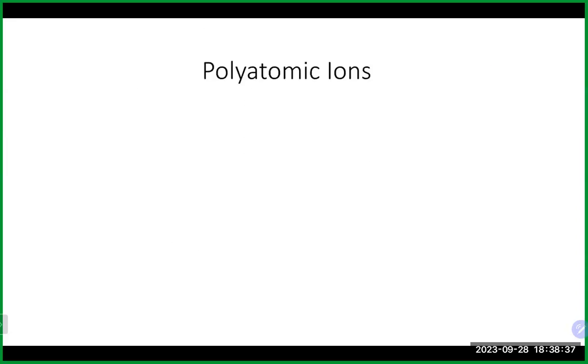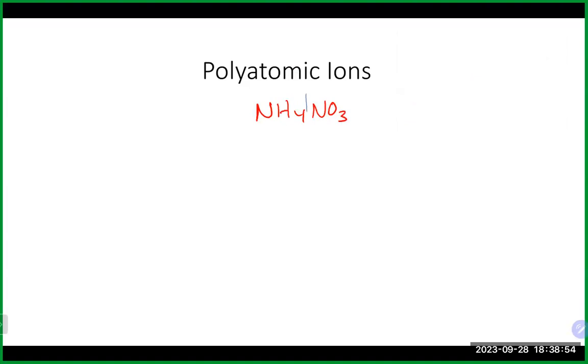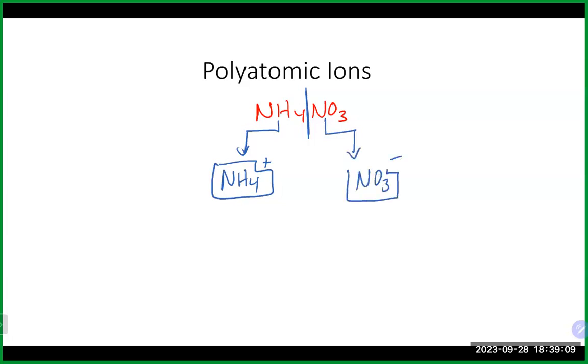The next thing we're going to talk about is polyatomic ions, and polyatomic ions are actually groups of nonmetals together that actually have a charge. So if we took something like NH4NO3 in this case, this is actually 2 different polyatomic ions together. We would break it apart right about there. And this is a nitrogen and 4 hydrogens that has a +1 charge. And this guy here is a nitrogen and 3 oxygens that has a -1 charge. So these are still ions, which means when we put them together, we want to equal 0. And that is why we have one of each of these, because this is +1 and -1.